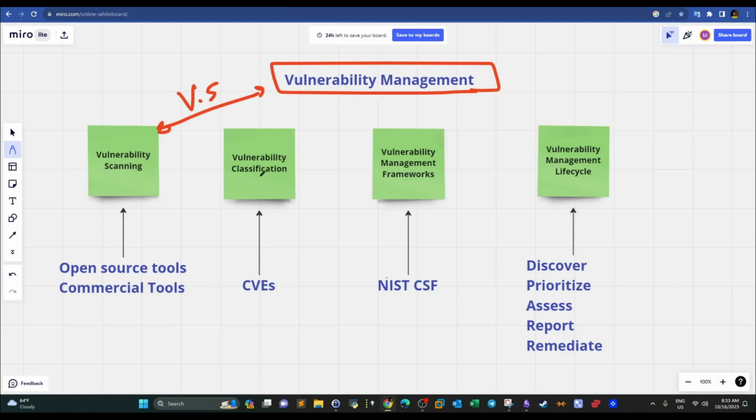Then we're going to talk about the classification of vulnerabilities, how they are managed publicly, and here we're going to talk about the frameworks that can aid in managing vulnerabilities, and lastly we're going to talk about the life cycle of managing vulnerabilities, namely the steps to take when we start a vulnerability management program.